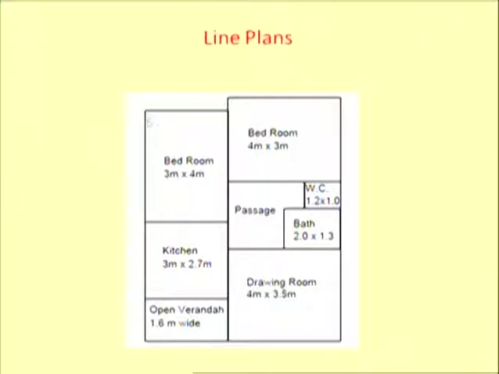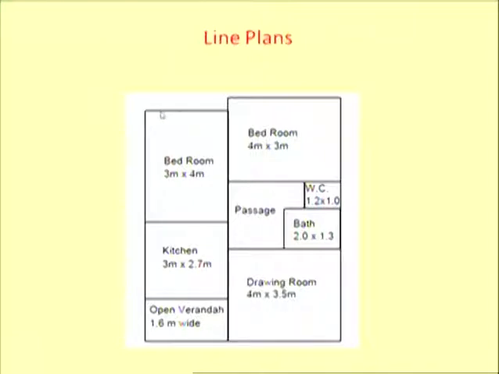So the actual length of this side. Always in any drawing, the first dimension, 3 meter, is the horizontal dimension, and the second dimension, this 4 meter, is always the vertical dimension. So how can we calculate the length of this line? This will be 3 meter plus 3 meter plus 1.6 meter, so it will be 7.6 meter. So 7.6 meter length is there, which is excluding the wall. So when you prepare the working drawing, the length of this side will be more.